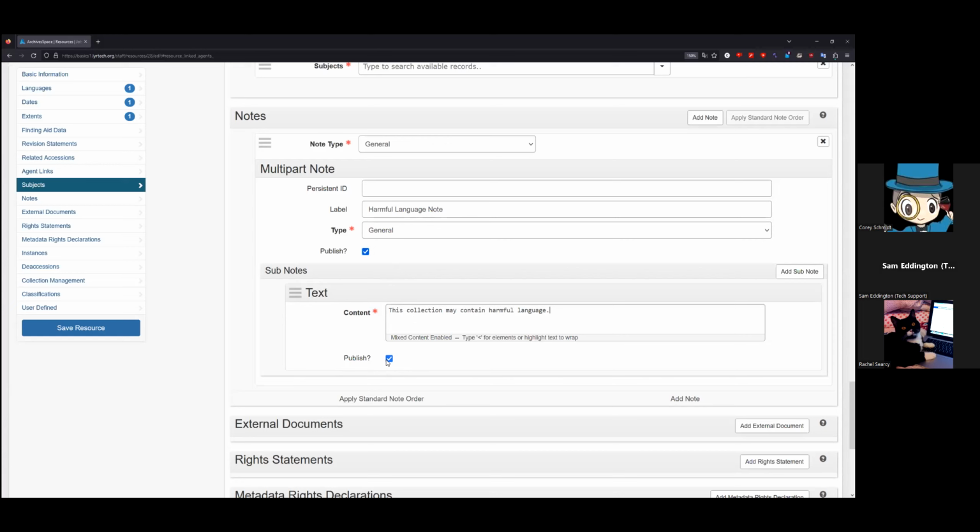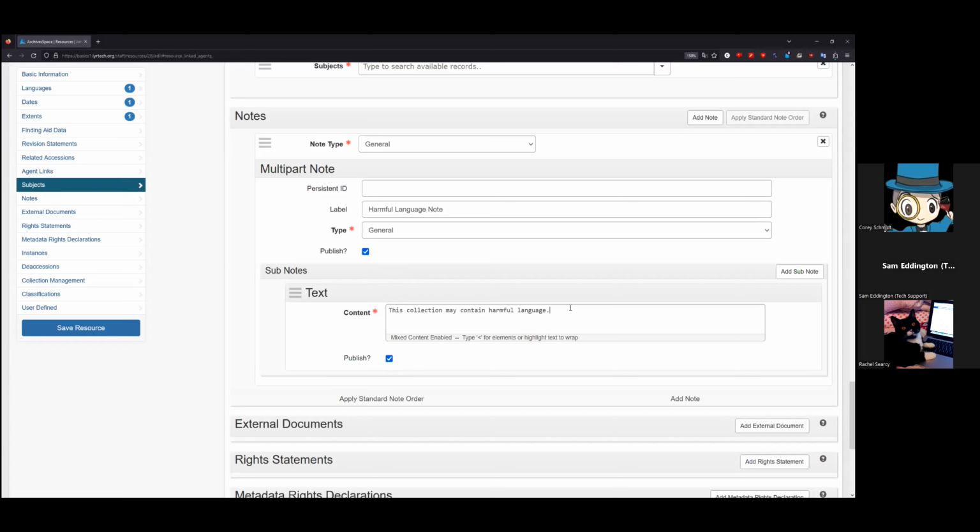If you are concerned about making sure that everything is published, there is a handy publish all button at the very top, and I'll point that out a little bit later. So if you're just like, I want everything published, everything viewable, I'm totally confident in everything being displayed, that can be handy, especially in these cases where it can get a little bit tricky to make sure that everything is published. There is also an option in your preferences to say, just default everything to publish unless I uncheck it, and that can also be very helpful.